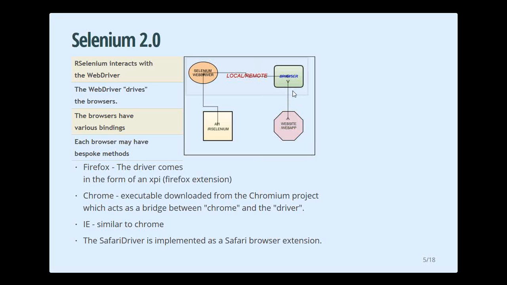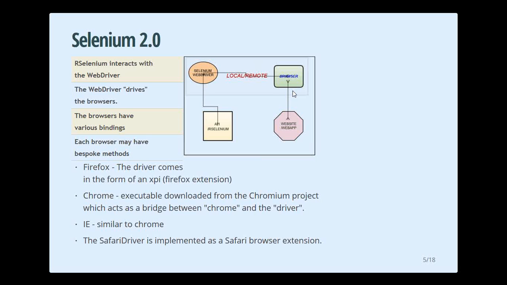Now, you'll notice that the Selenium WebDriver and the browser are contained in their own sort of box there. So that indicates that they're running on a separate machine. So they may be running on the same machine as RSelenium, or they may be running remotely. So RSelenium allows you to control a local or a remote version of the Selenium WebDriver.